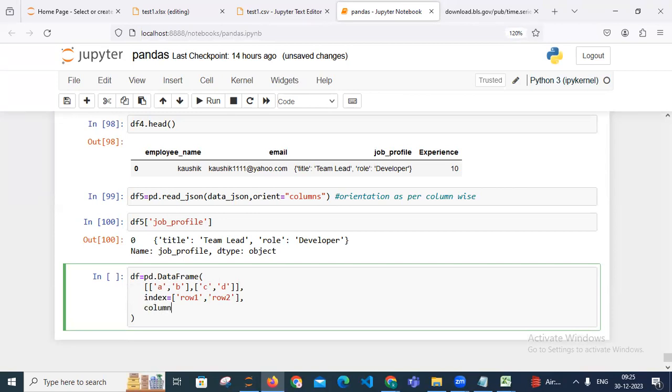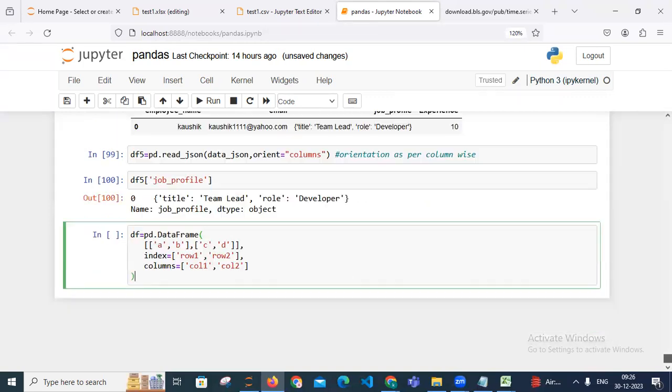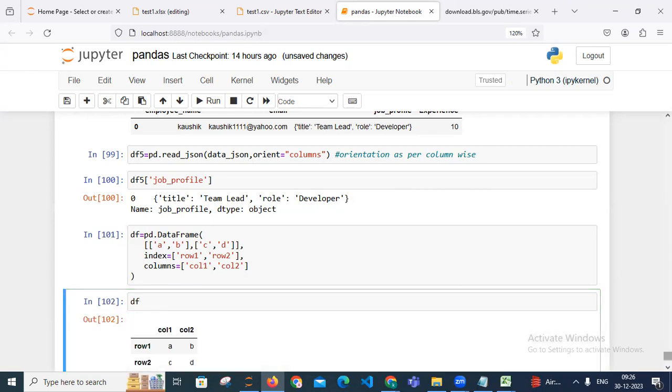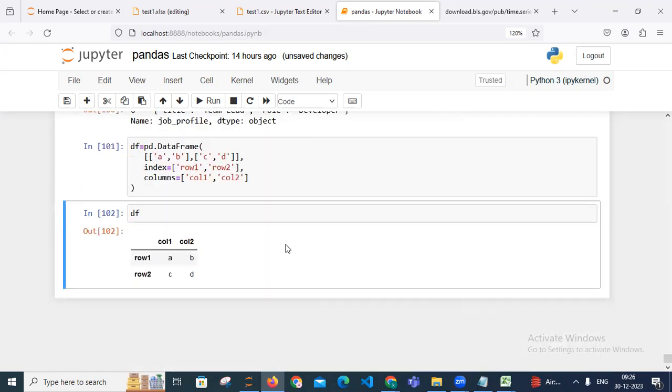Imagine that is one example that I'm going to create, the data frame over here, and that is column 1, and that is column 2. Okay, and just probably read that data frame. df, you can see column 2 and column wise this data, right?